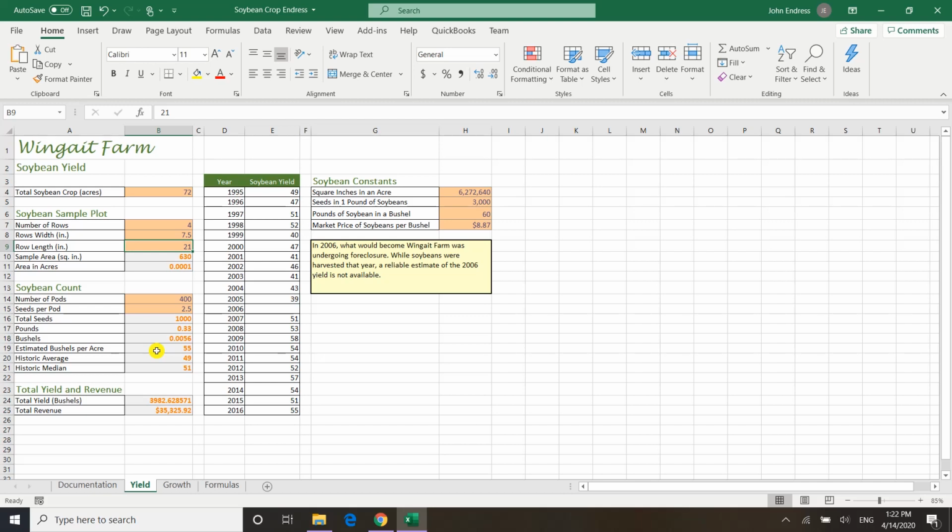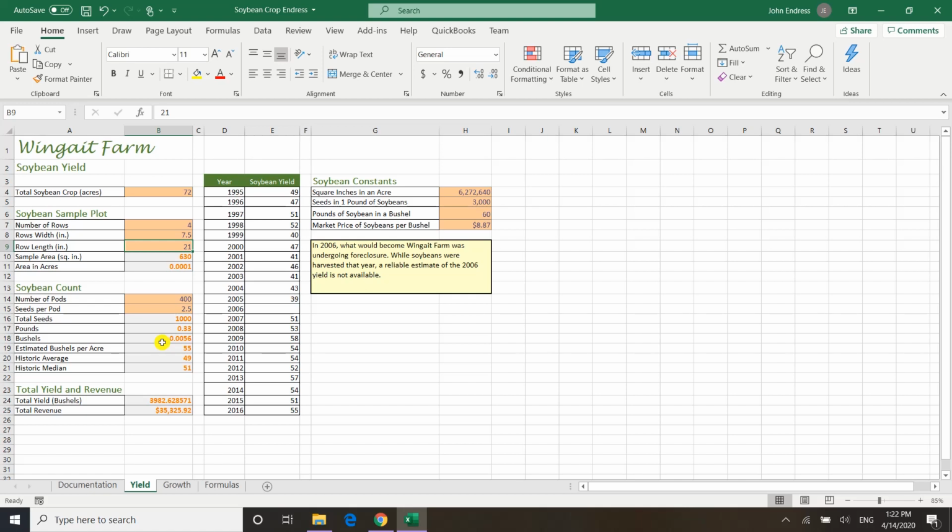Item 10 says use the Goal Seek feature to determine what value in B4 will result in a total soybean revenue of $40,000. This is a pretty interesting idea. Basically, you're backing into a number.